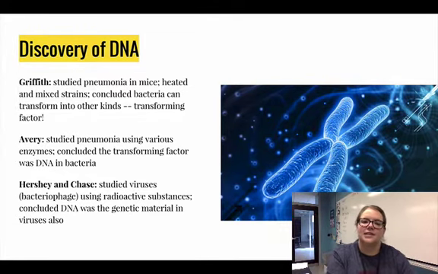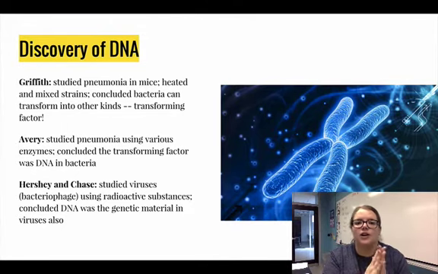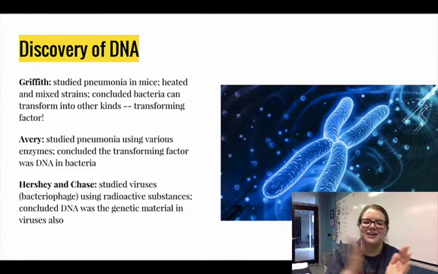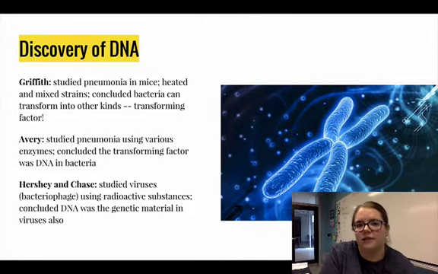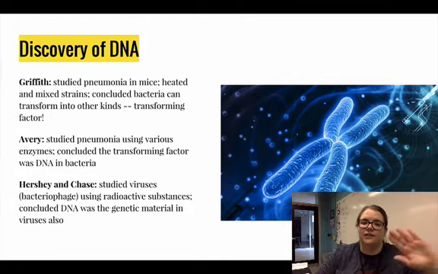And what they did was they tagged parts of the virus with radioactive substances. So a virus is kind of just made up of a protein shell with an inside core of DNA. So there's two main parts to a virus, protein and DNA. And what they did is in one batch, they made the protein radioactive. In the other batch, they made the DNA radioactive. Right? And so when a virus comes down to infect, what it does is it injects something into the cell, and that thing is the instructions on how to build new viruses, right? And so they watched after the injection what was radioactive outside the cell or inside.